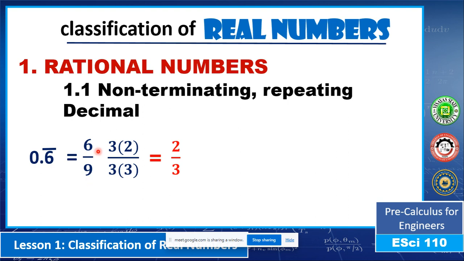Then as what I have told you, always, guys, class, always simplify your number. So we need to find factors for this one. For the factors of 6, we have 3 and 2. For the factors of 9, we have 3 and 3. Therefore, they have a common number, 3. So we can cancel this out.